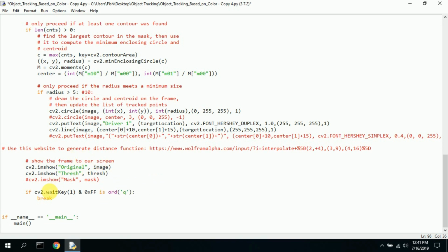So the last little bit here is show the frames on the screen. We have CV2 imshow original, which is the colored image, the actual video image, and then the threshold image is used to isolate a color. And the mask, I don't know, I never really used it, so I just commented it out and don't need it.